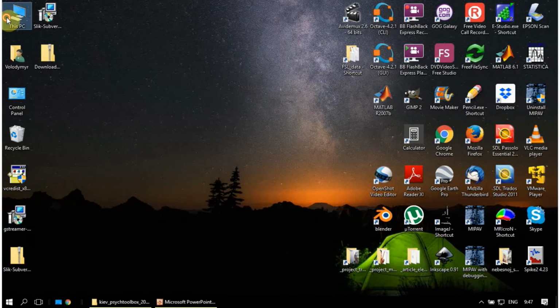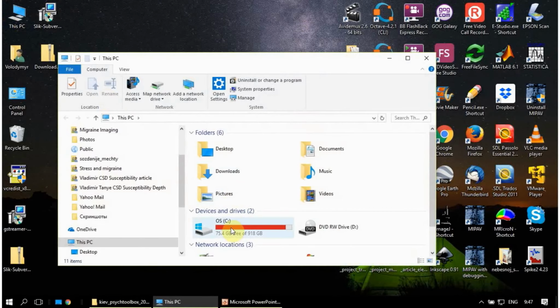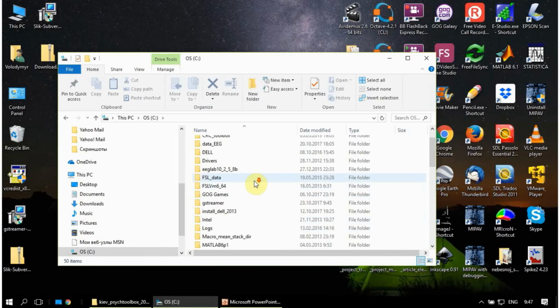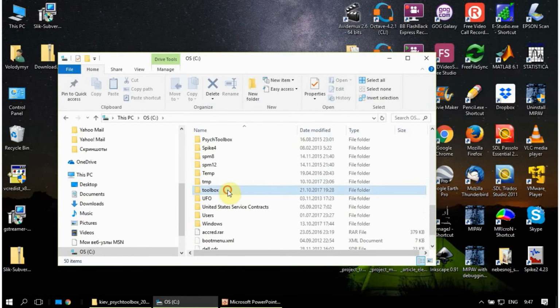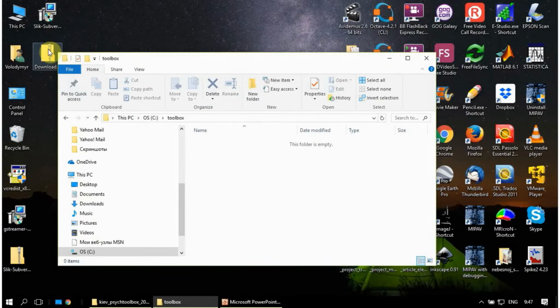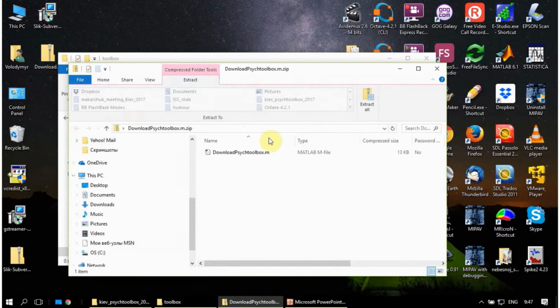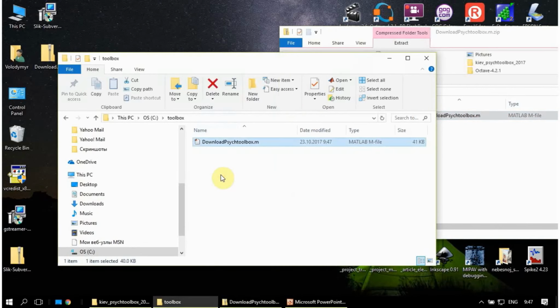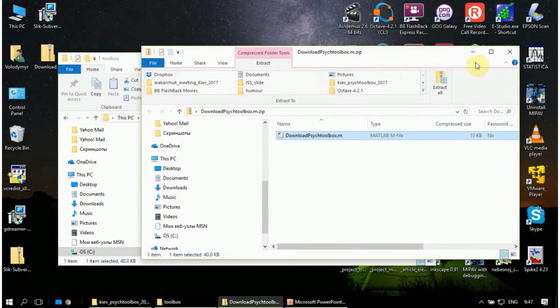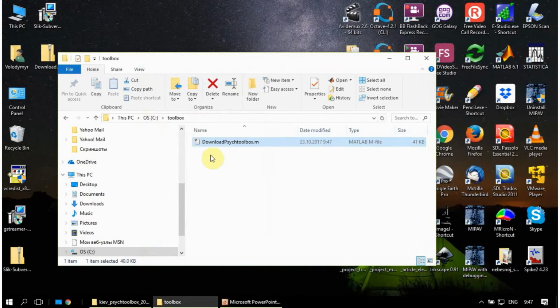So let's go to disk C. Let's check if there is such a folder as Toolbox. No, it is already created. Now we move the DownloadPsychtoolbox M file to this folder. It is here.